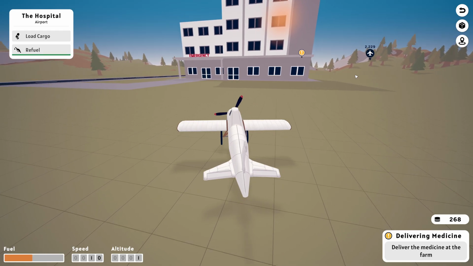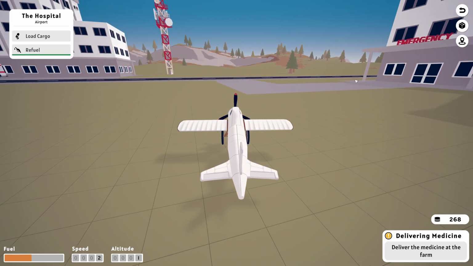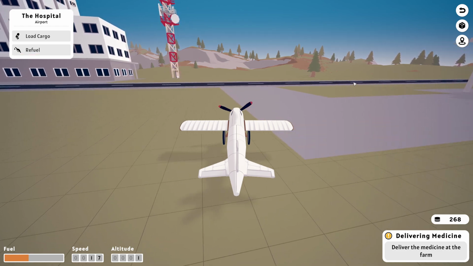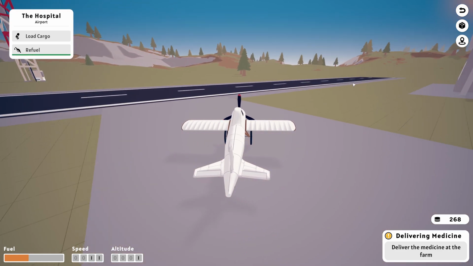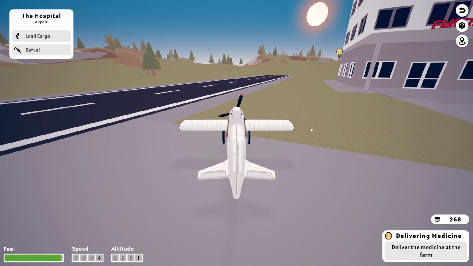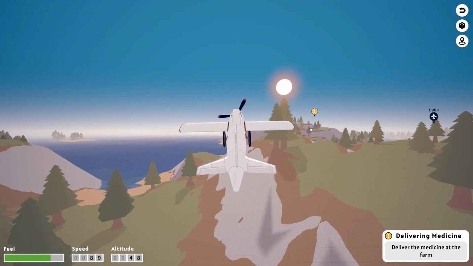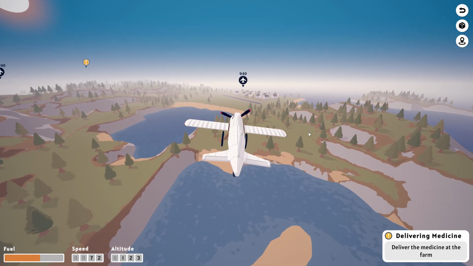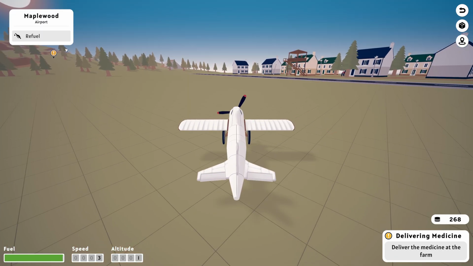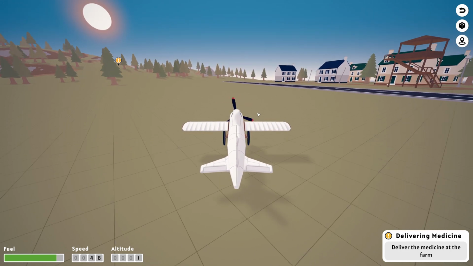Alright, so that's me got the medicine. Unfortunately, I want to turn around and ground handling, and this is about as bad as it looks, so... But I do want to point the correct way to save fuel, because I can refuel just before I take off, and fuel is definitely a limiting quantity in this thing. There we go, we're off. Let's go and do a short hop over here to refuel. There we go. And that should be enough for me to get to the farm.